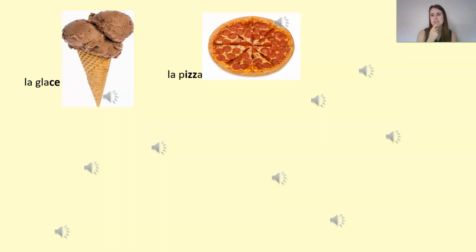So let's see by process of elimination if you think you can work out what the last one might be. I think this could be our cheese. Let's find out. Le fromage. Oh, I just gave you the answer. I didn't think that one through. Well, there you go. Le fromage is cheese. Okay, I gave you that answer. That was meant to happen. I definitely meant to give you the answer for that one.